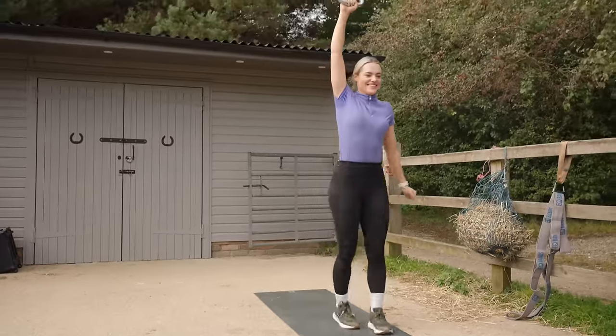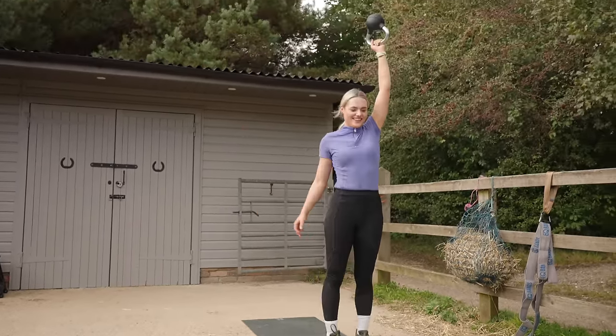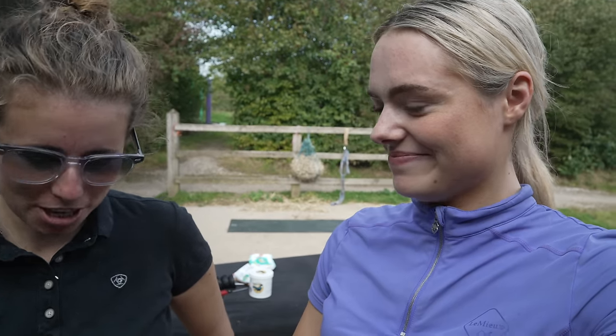She made me do this exercise with a weight, and I can't lie — I did fail a few times, but I did do it in the end, and I was so proud. I've just finished doing my exercises with Dee. I am aching a little bit after today, you've worked me hard! Worked you very hard. Banded sprints, a lot of lunges, a lot of leg work today, and a lot of abs really. I'll be feeling it tomorrow, that's for sure. Alright, treatment time — my favourite part!